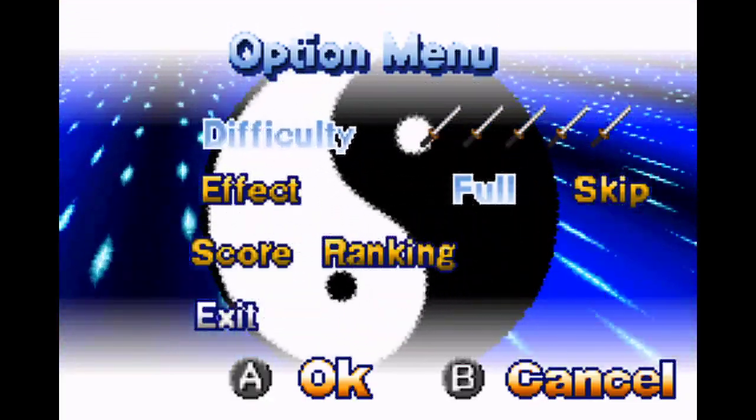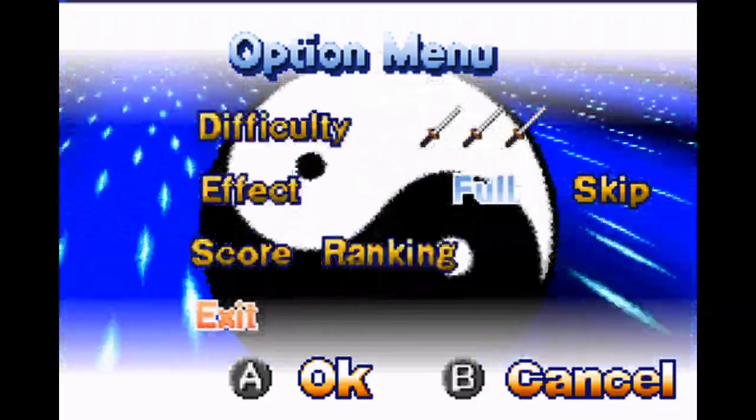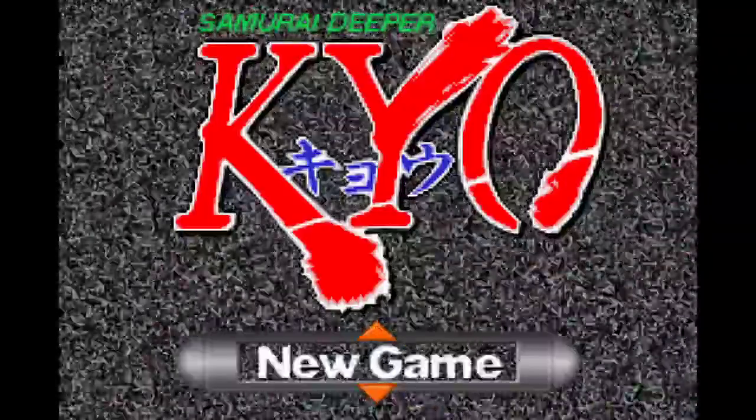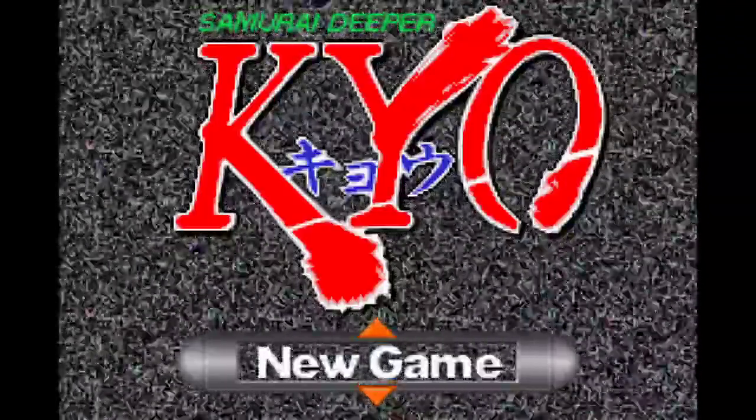How high does the difficulty go? Up to 5? Okay, we'll stick it at 3. Yeah, I saw that you got Hu Tao. Good for you.